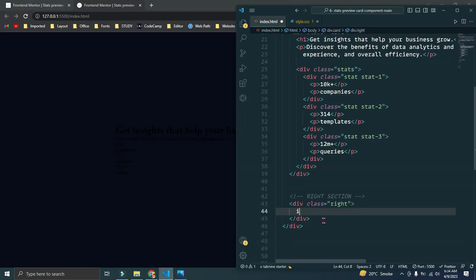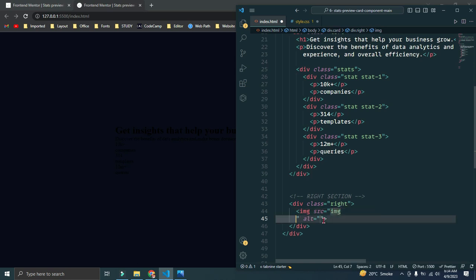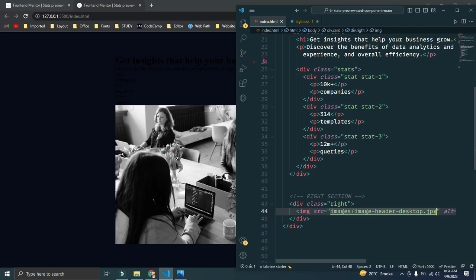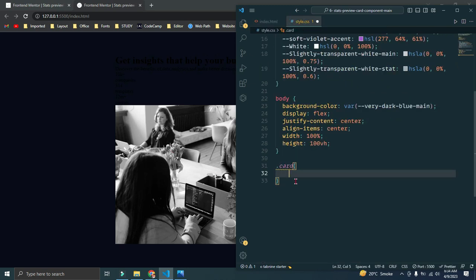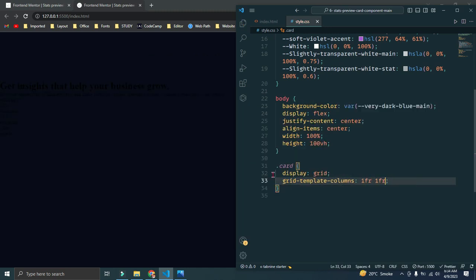The image is dot slash, not images, slash image desktop. Good. To do that, we first need display grid, template columns 1fr 1fr.